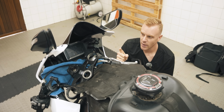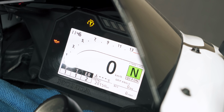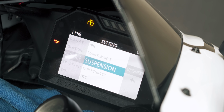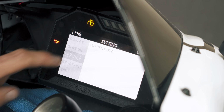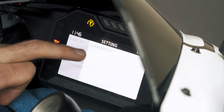So this is when I learned about the other cool thing that this bike has. So within the menu system of the bike, I think it's under the service tab, there's another menu called DTC, or Diagnostic Trouble Codes. And when you have a check engine light and you go into this menu, it'll give you a number that tells you what the code is. Now, I know this isn't special.